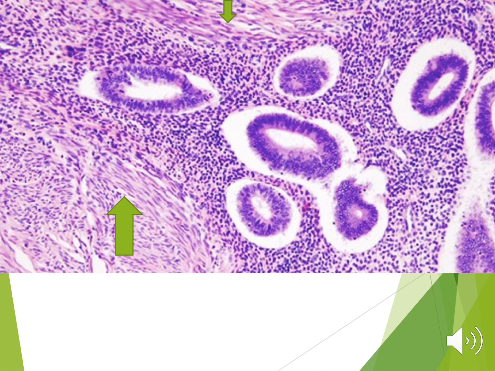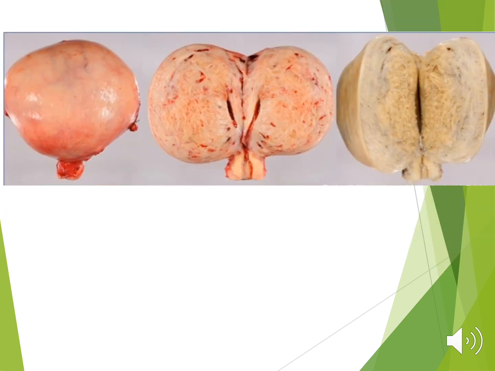This is a histologic image of adenomyosis. Notice the glands and the small stromal cells around them are invading through the myometrium, which are indicated by the green arrows. Interestingly, whenever the glands invade the myometrium in adenomyosis, they induce hyperplasia of these muscle cells. That's why, macroscopically, the uterus is very thick and boggy.